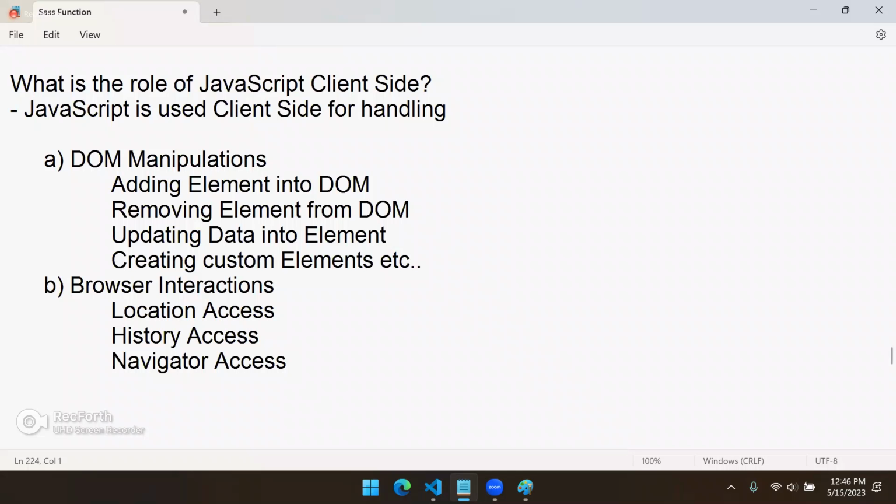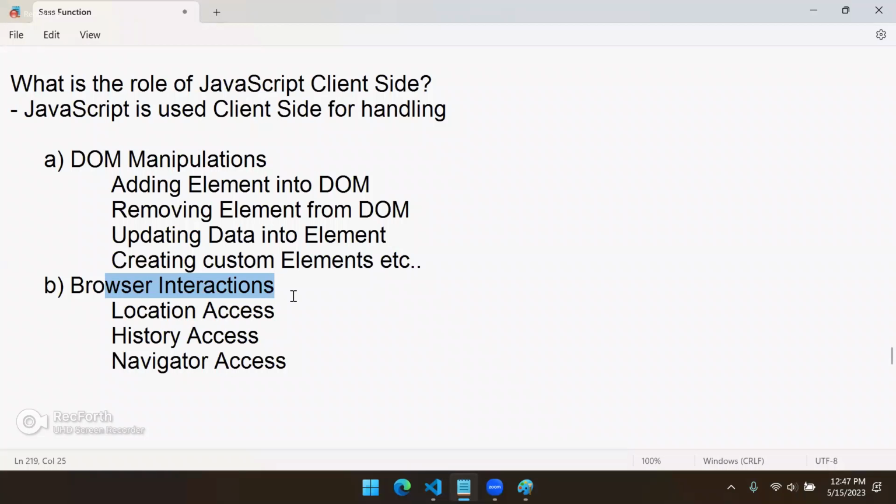How does it know which version I am using on my computer? Some websites say please update your OS, please update your version. How do they know I am not using that version? That means my browser-related information is known to them. That is done by JavaScript navigator. All these are browser interactions.